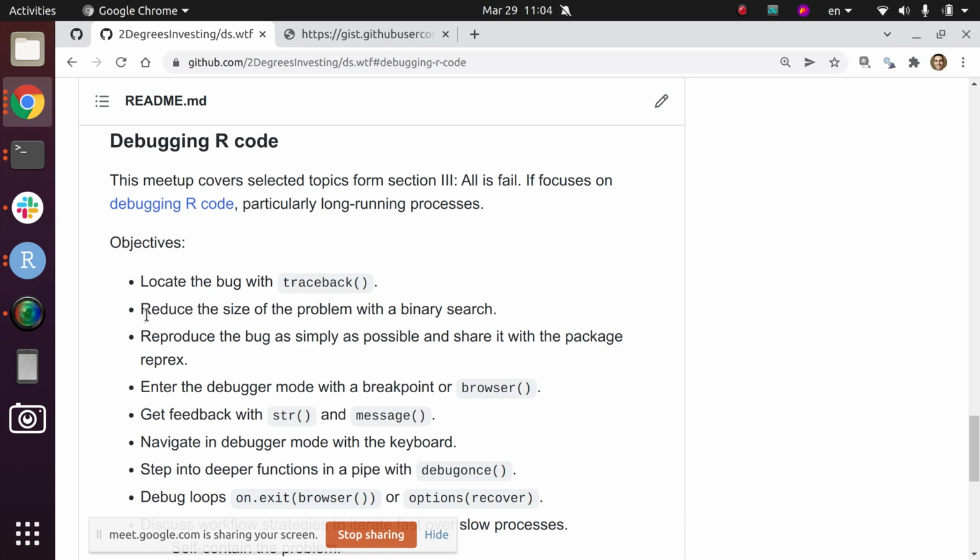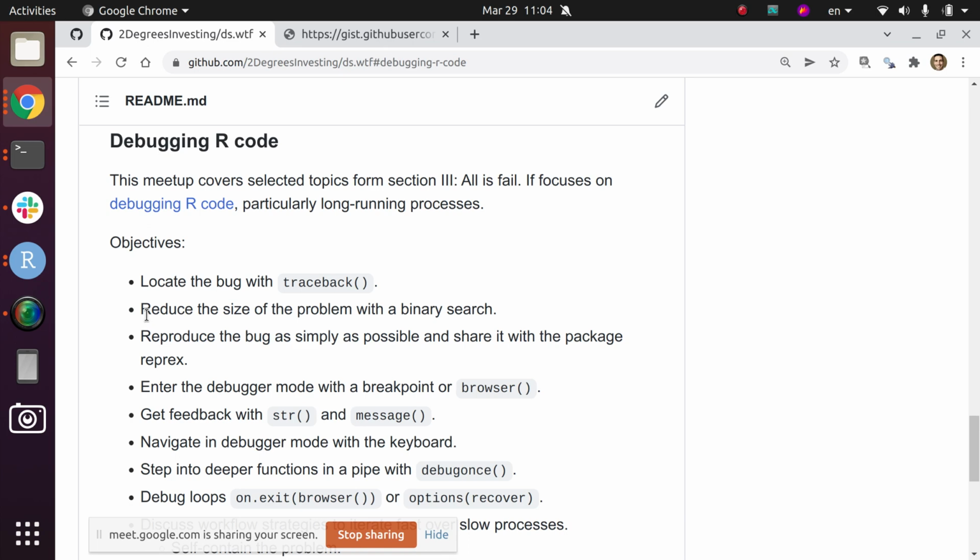We'll also try to get feedback from the inside of the function that is having some problems with functions such as message. Maybe navigate a little bit inside the debugger mode of RStudio with either the keyboard or the function debugonce itself, which is particularly useful when we work with pipes.